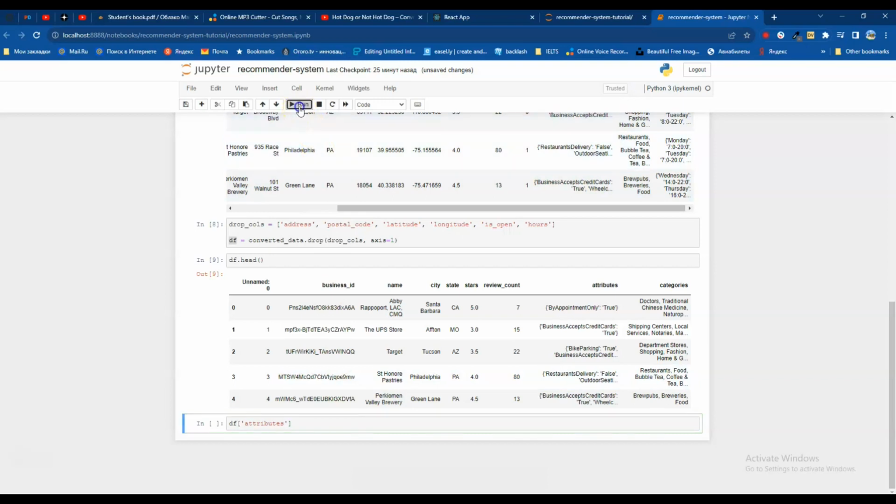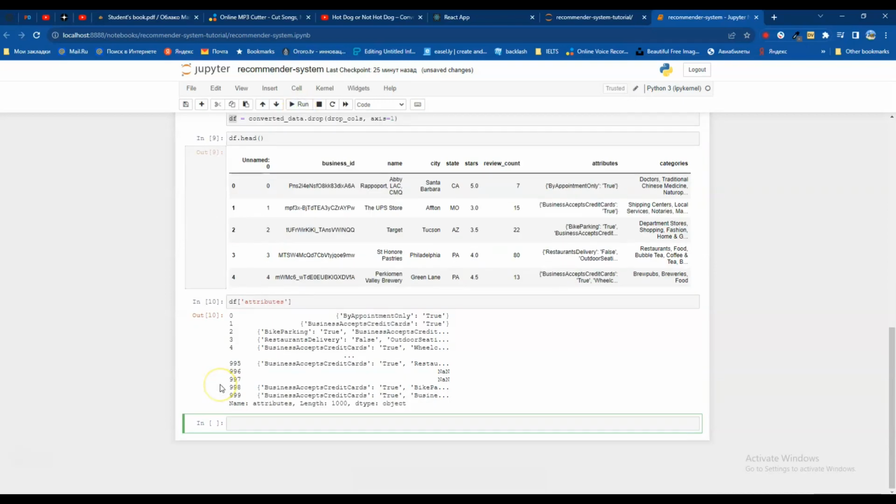Let's run and see what happens. As you can see, we have access to all these attributes for all 1000 items here, or we can access, for example, for only the first one.